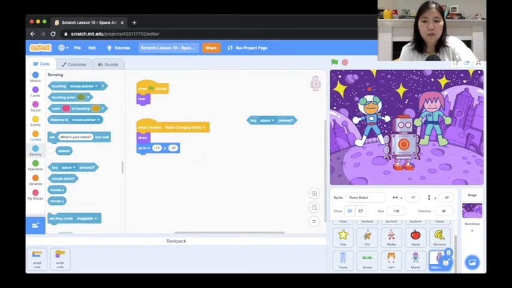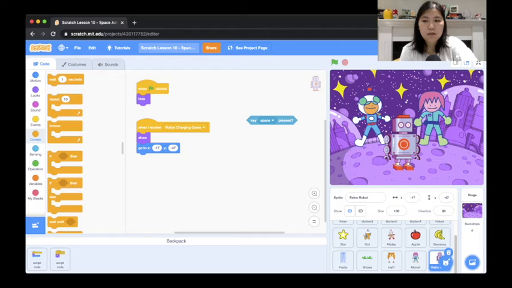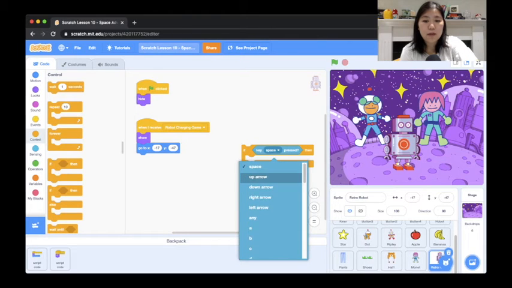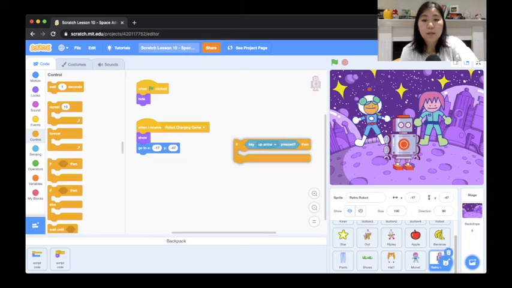So in my control blocks, I'm going to grab my if statement. I'm going to put this key space pressed block inside of this area as the condition. If I drop down the up arrow is pressed, then I'm going to do whatever is inside of this if statement.